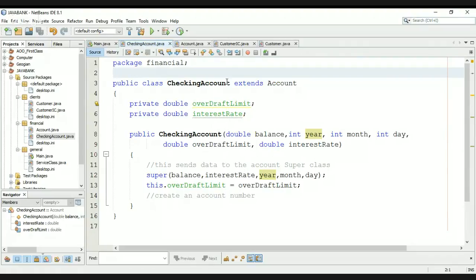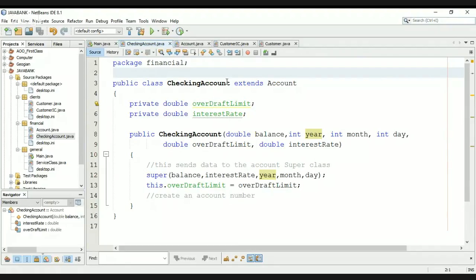Interest rate. Year and day. That's it, right? So if I create an object of the account class, this is the data I need to provide as arguments to this class up here, right?